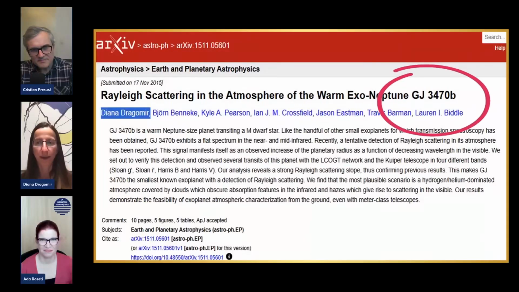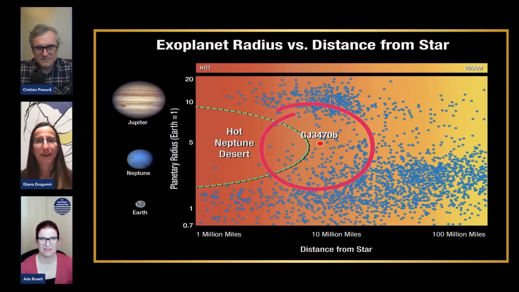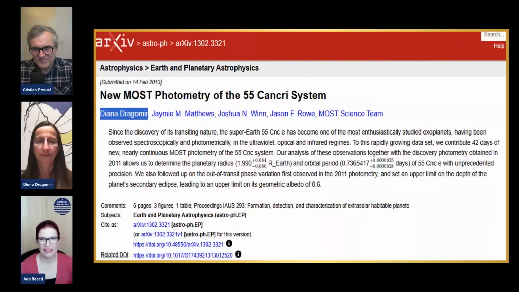Not only I, but other astronomers as well have found planets in this desert, and they are extremely interesting because, in principle, they shouldn't be there. They shouldn't exist. So what do we do? When we discover them, we put them on the James Webb Space Telescope and see what happens with that atmosphere and what's in it. I read that your team recently detected an atmosphere on a rocky exoplanet, 55 Cancri E. What does this discovery tell us?